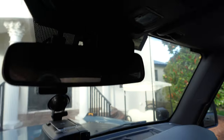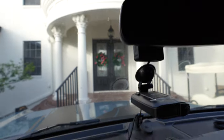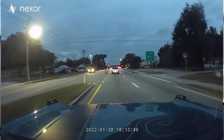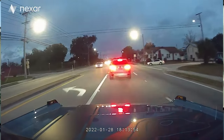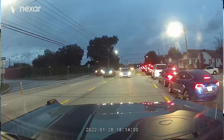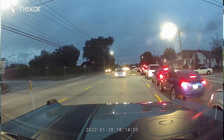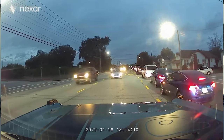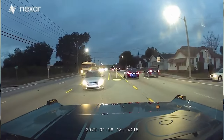I am using that USB port in this application for this Nexar dash camera — just in case something happens. I have caught an accident on it before and was able to avoid it entirely. A vehicle stopped in the middle of the night while we were on our way to an off-road event and smashed into a Tesla. We were able to steer past that one and I got video of it. Thank God it wasn't me — doesn't look like anyone was hurt other than maybe a few bruised egos and some messed up bumpers.